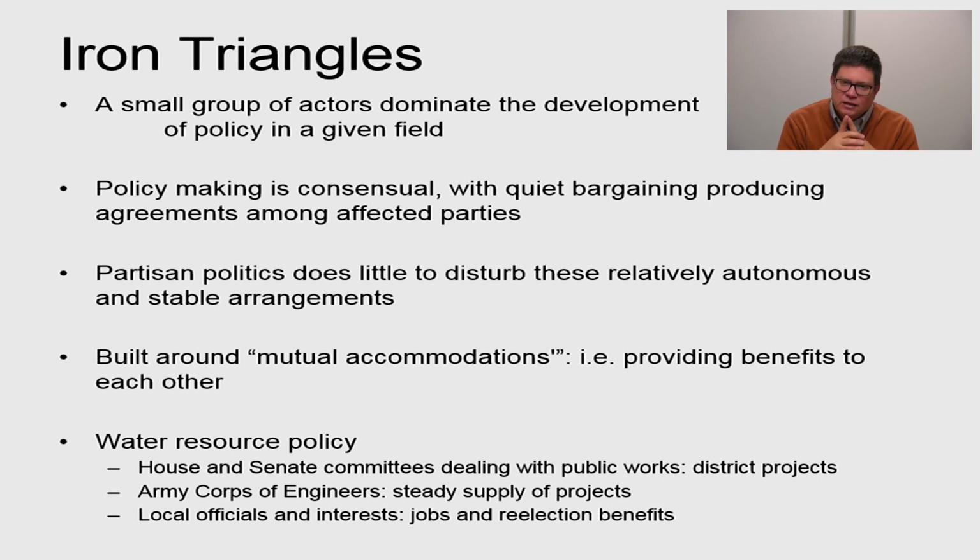Think about that for a second. If we want to keep the status quo, the smaller the group of people that are involved, the better off we are. Why would that be? Because the more people that you add into the decision-making process, the more likely it is that decision-making is going to spin out of control and we're not going to be able to get what we want. That's the beauty of the iron triangle, right? The idea that we keep this policy making down to this small group of people.